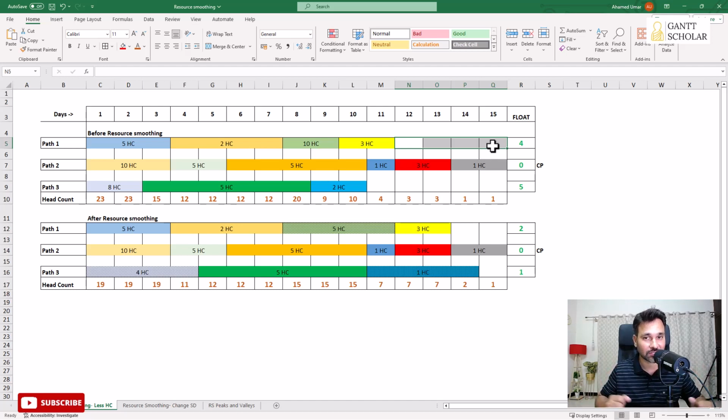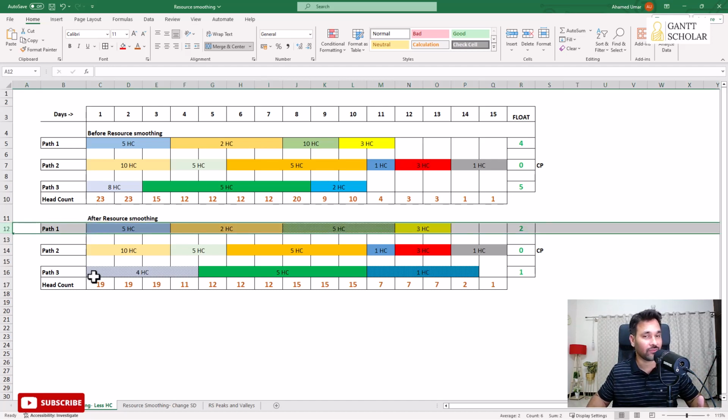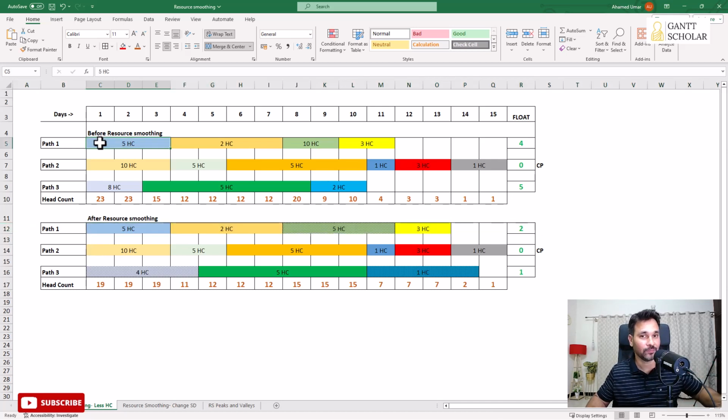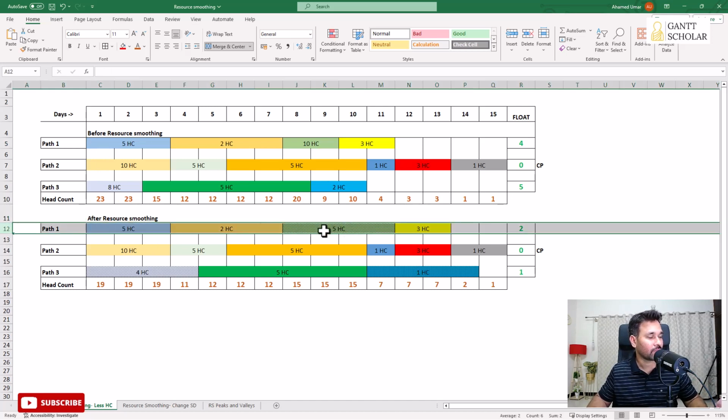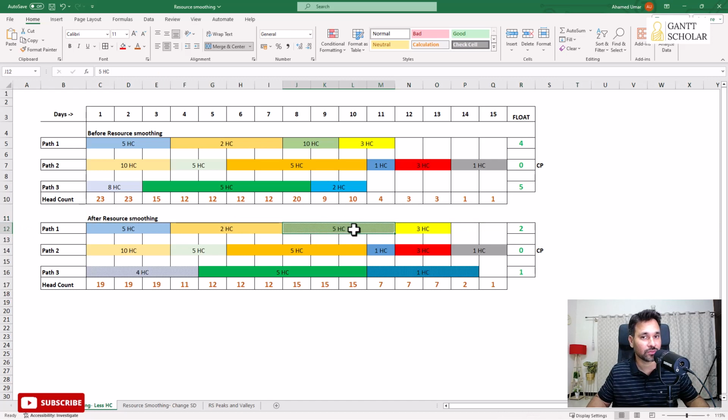So how to utilize them in a good way? By deploying or assigning fewer people to the activities in the non-critical paths. So if you take this case, I have modified this schedule by applying resource smoothing. You could see here that in path 1, I have used only 5 people.